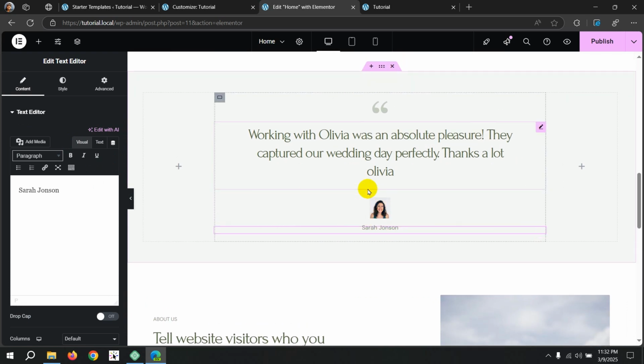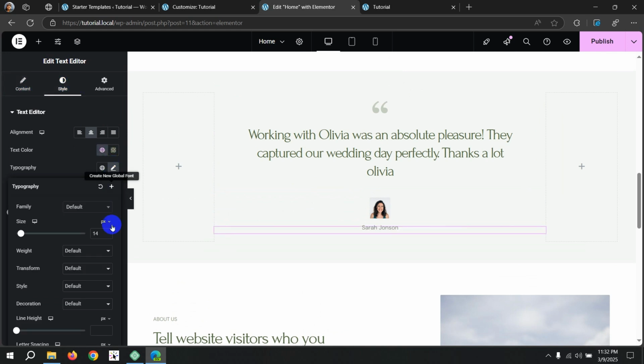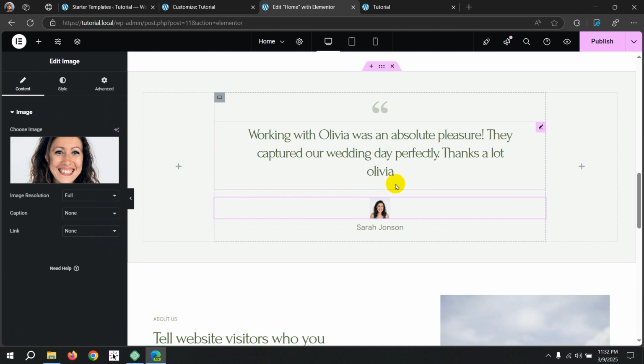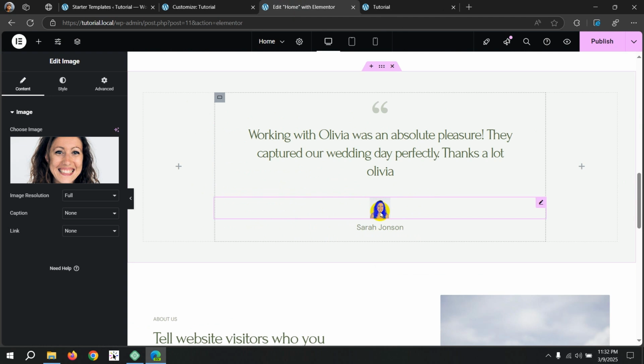The name is quite small. Let's increase the size. Click on style, then typography, and increase the font size. So as you can see, previously it was rounded and currently it is square.